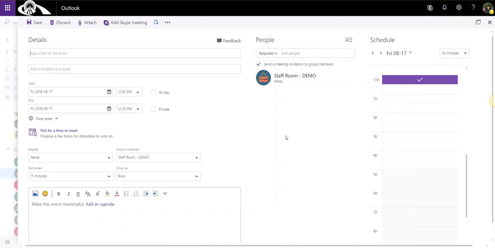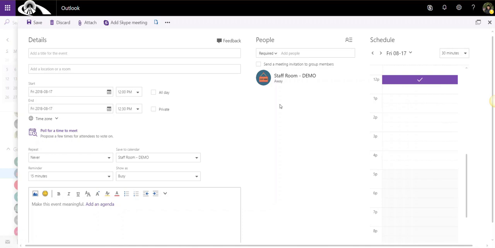To turn off that feature so that Outlook does not send a meeting invitation to everyone belonging to the group, just simply uncheck this checkbox before you click save.